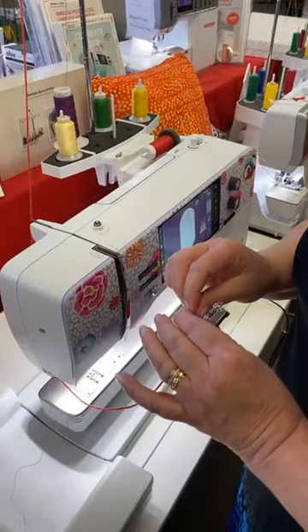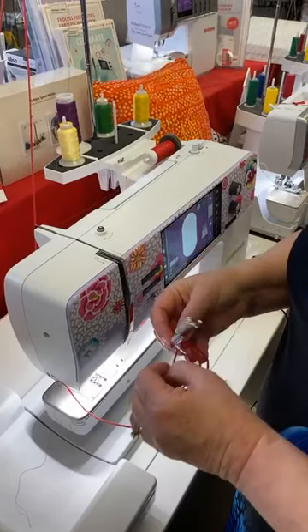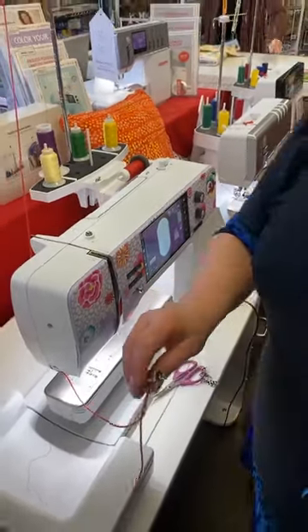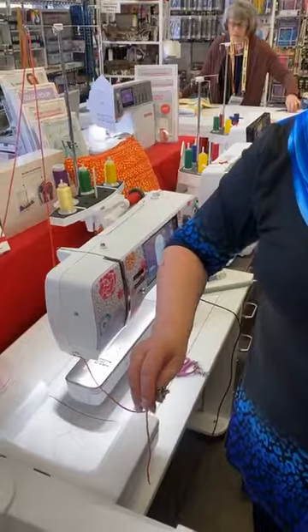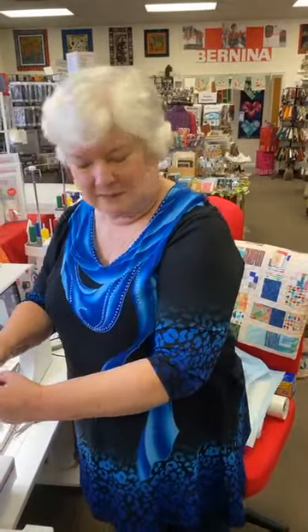There's a question: can you embroider with a standard sewing machine? I'm not sure, Jessica — it's not true embroidery. I mean, that 535, you could put a module on it, we just don't have a module set up with it. But you were doing an alphabet on that machine — that's built into the machine. So that's not technically embroidery, but it's the next best thing. It's decorative stitching.